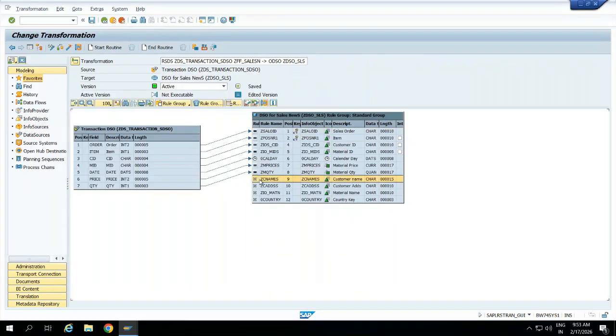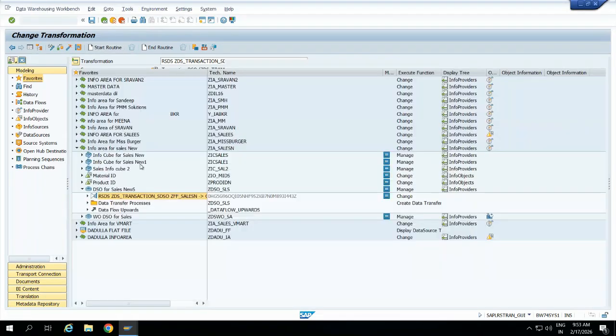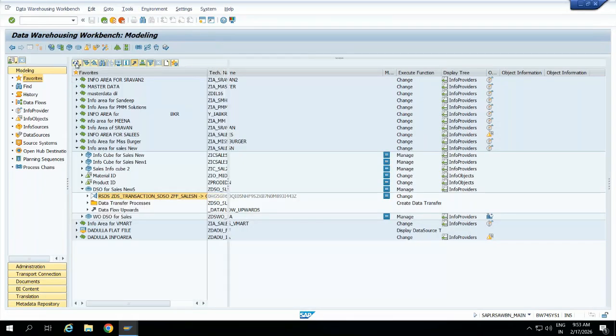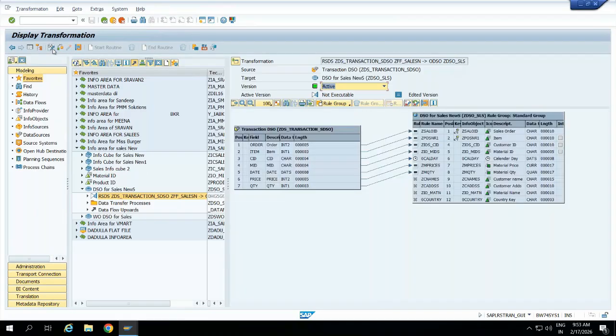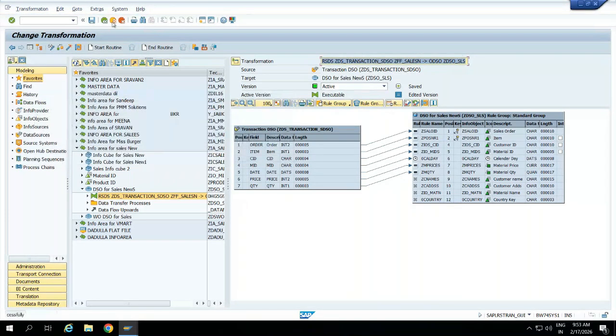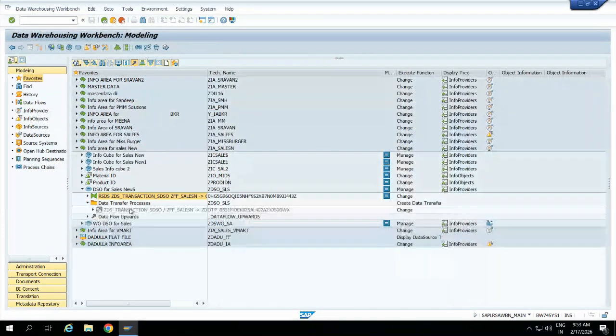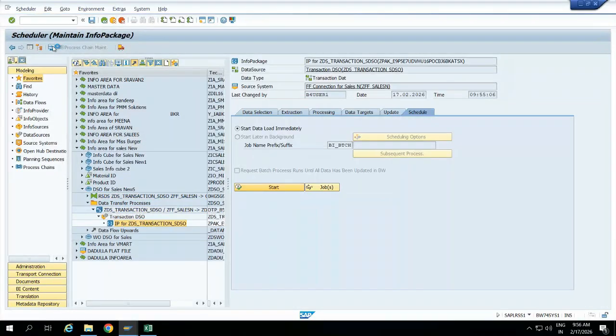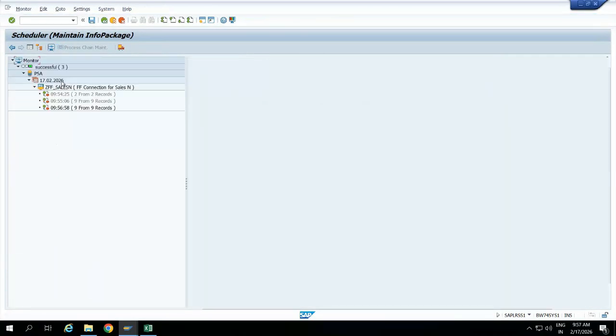Initial means null values will be loaded. For example, let me activate this and I will show you. I have added the info objects. That's fine. I deleted in the PSA. I have loaded 9 records.